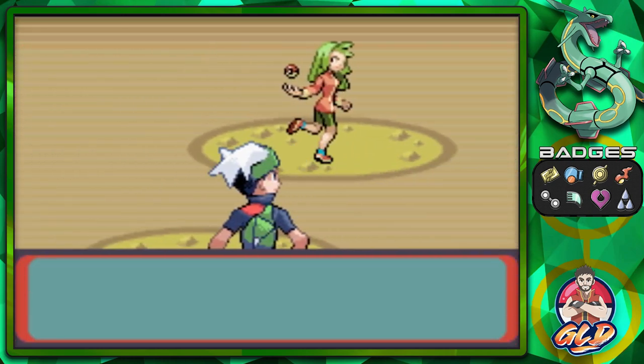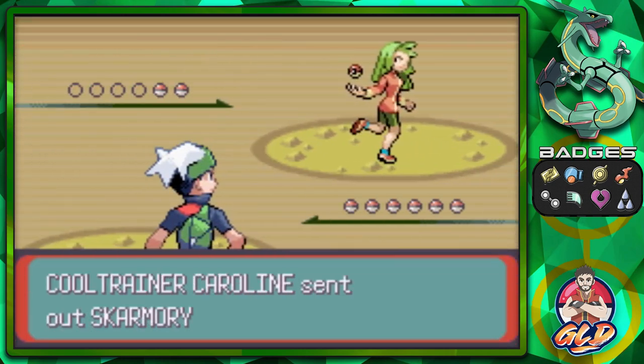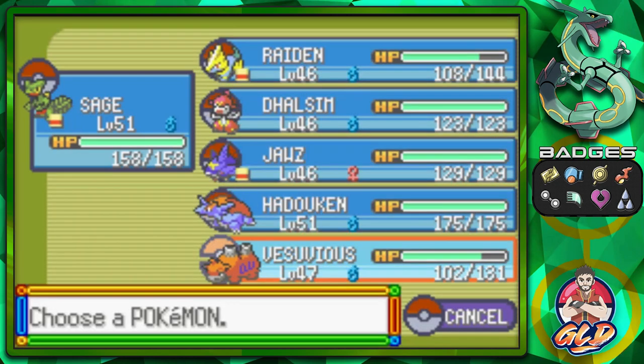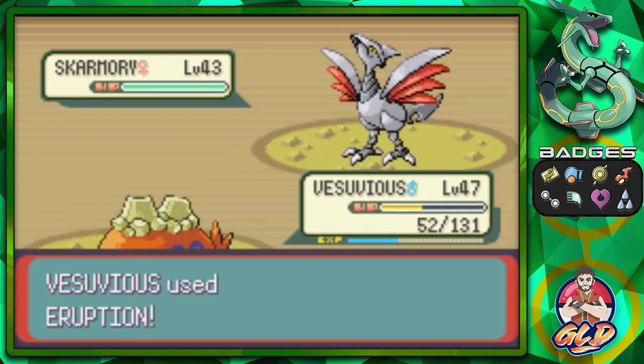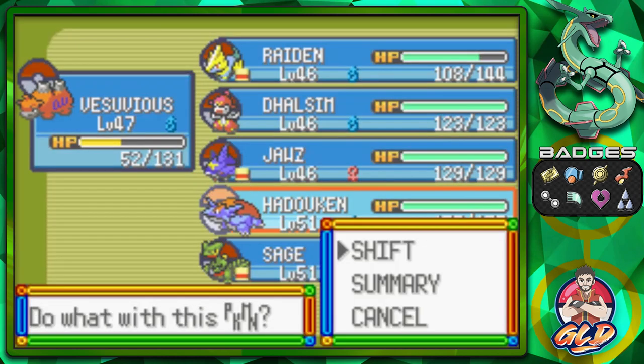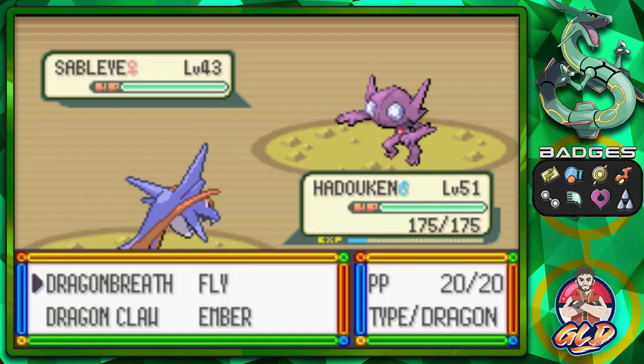Alrighty, so here we go. Taking on Keraline coming out with their Skarmory. And this Pokemon is going to be a little tough. So let's go ahead and switch out. Eruption for the win. And here comes a Sableye. As many of you guys already know, it's both a Ghost and Dark type Pokemon. This guy is a little weird.